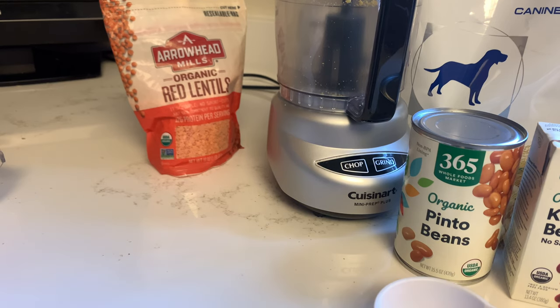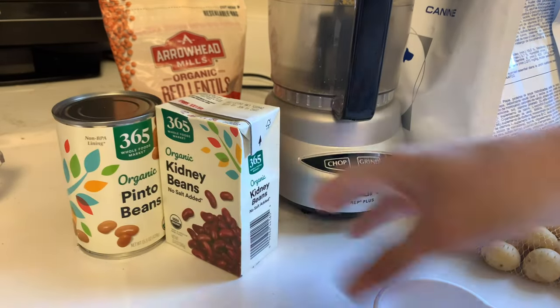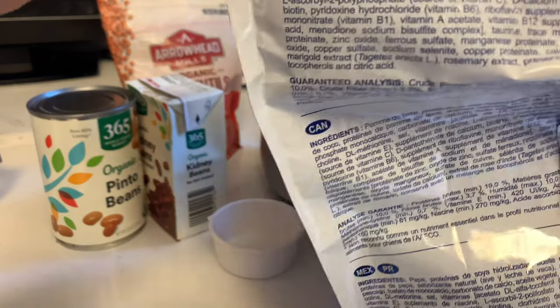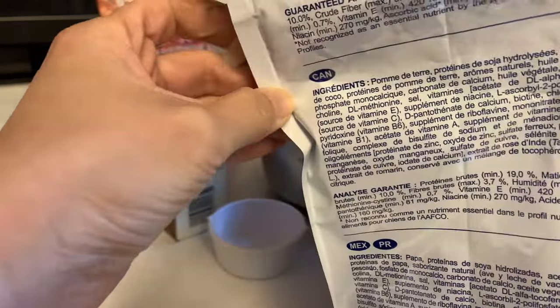I actually had to give Teddy his meal because he was begging for it. This meal prep is for dogs who tend to have a sensitive stomach — I often see people posting about Yorkies having tummy issues, gastritis, other gastrointestinal issues, or pancreatitis. I love this hydrolyzed protein adult PS from Royal Canin because it's very limited in ingredients — potato, soy protein, coconut oil, and a bunch of vitamins.